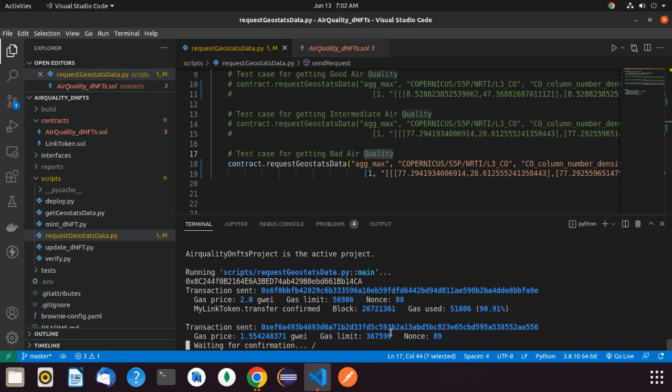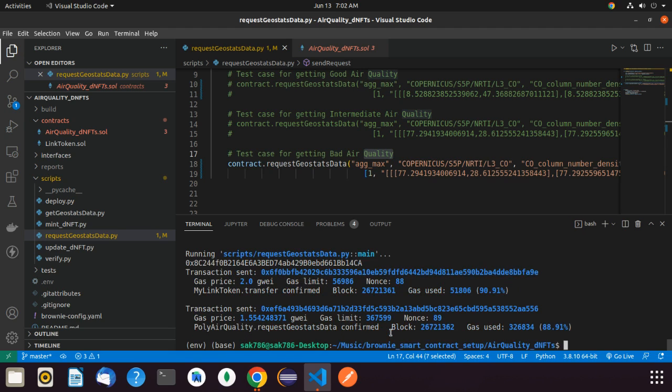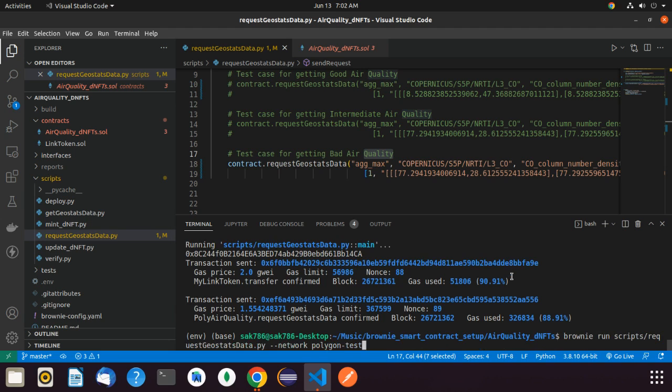So the request is being confirmed. We'll be checking it now. Let's check it by calling the get geostats data.